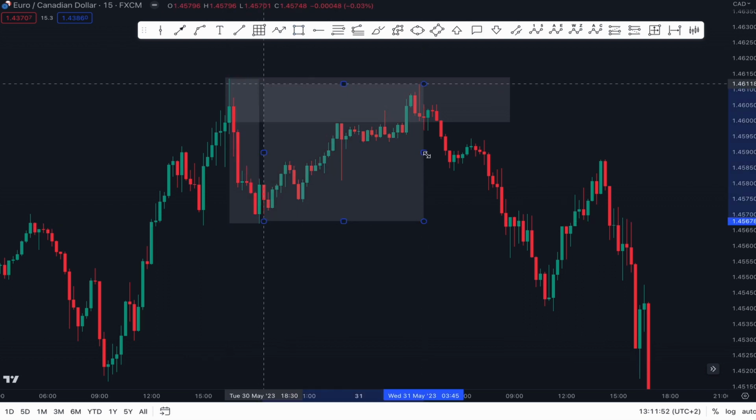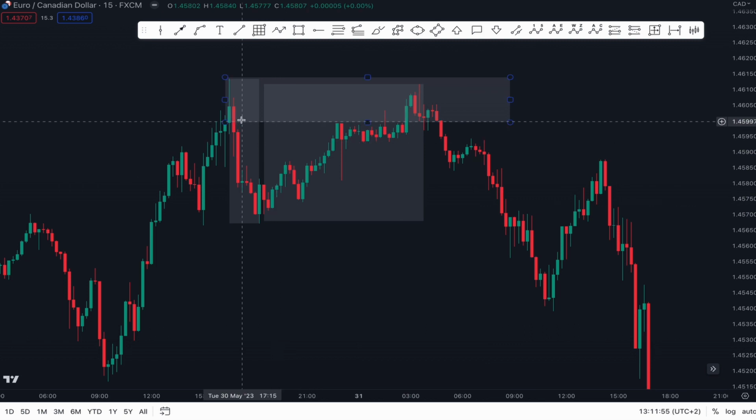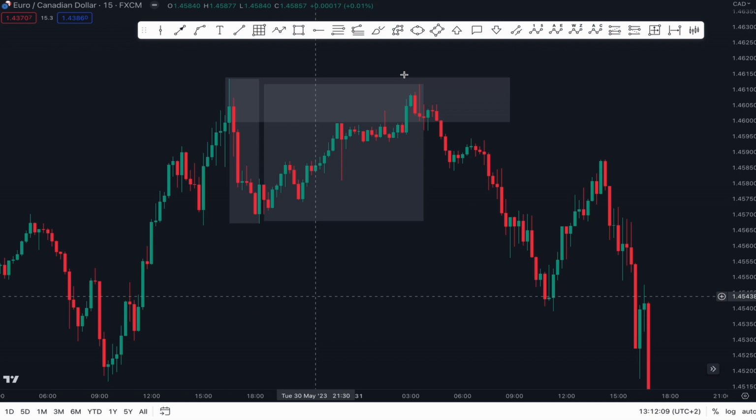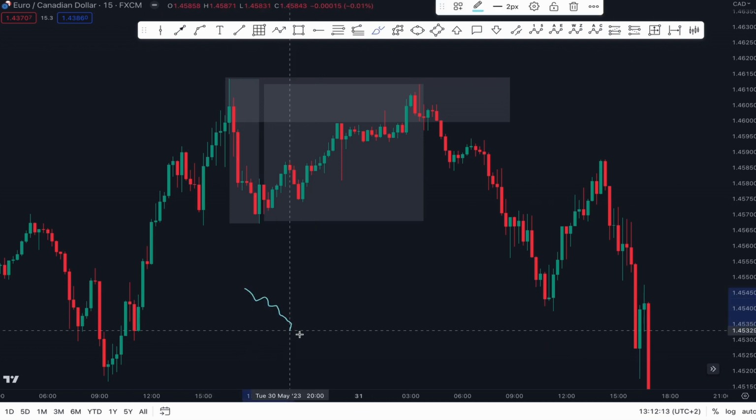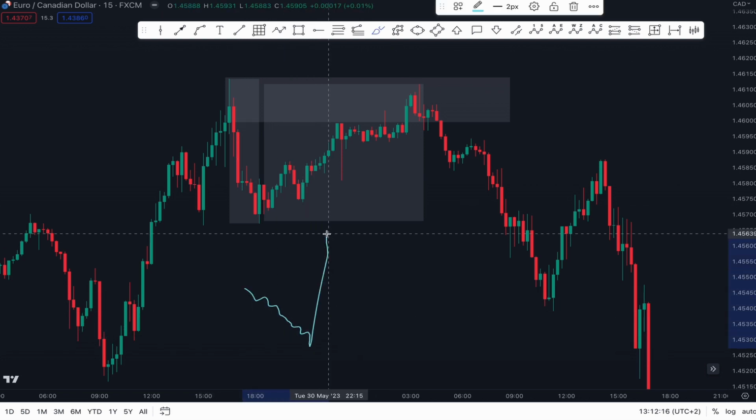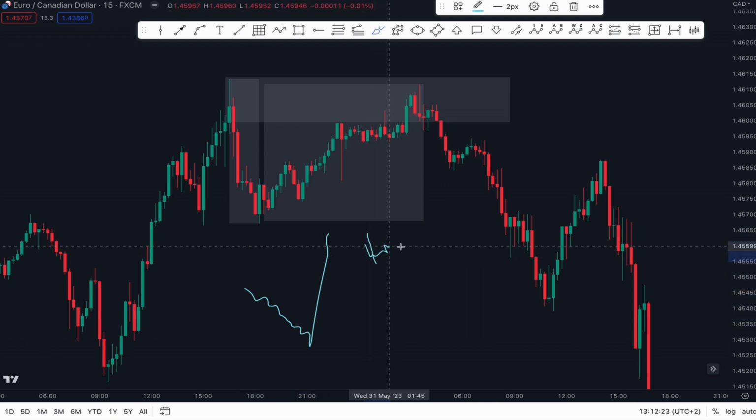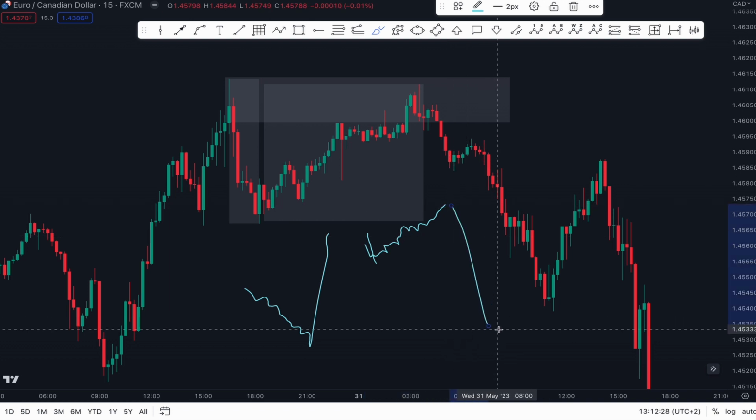Let me just cancel one candlestick. You can see that the market from here is quick. The market from here is very fast. On this side is very slow. So when the market is moving very slow, moving higher, that means the market is going to go down and aggressive. So when the market is moving lower, very slow like this, the market will eventually push higher aggressive. So even on this side, when the market is moving very slow to the upside like this, just expect that the market will move lower very fast.